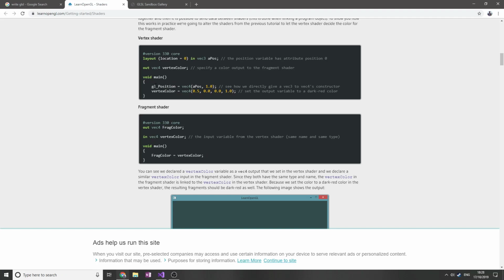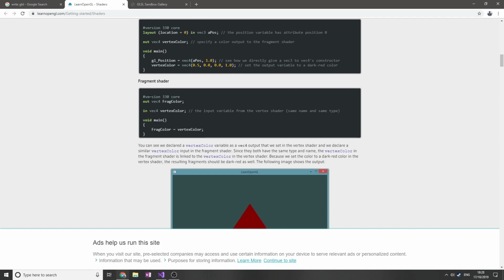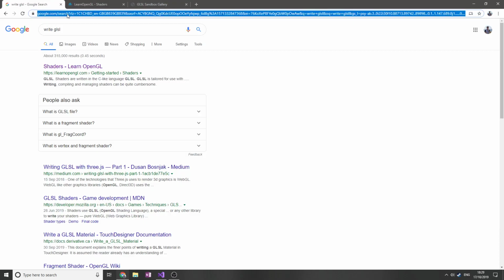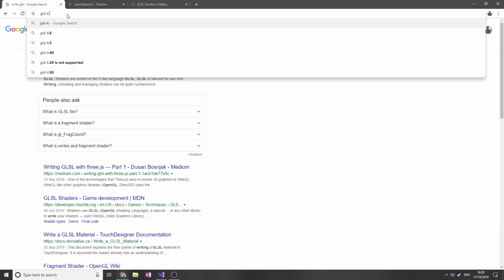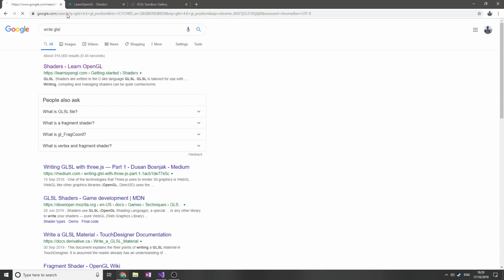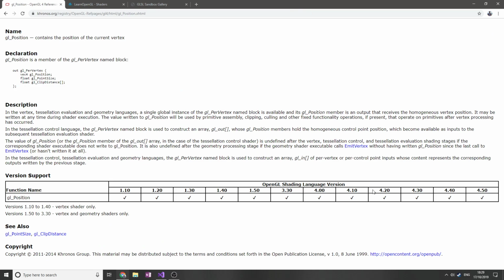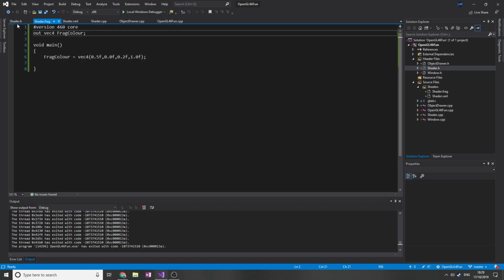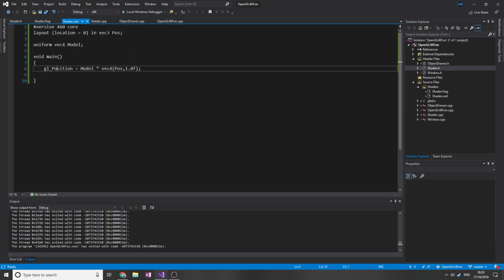No. It's because these are version 3.3, GLSL 4.6 GL position. Is it in there? Vec4 GL position. Have I just typed it wrong? Shader.frag. No. Vertex. GL position equals.